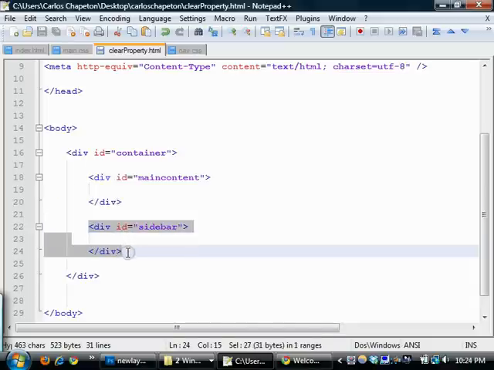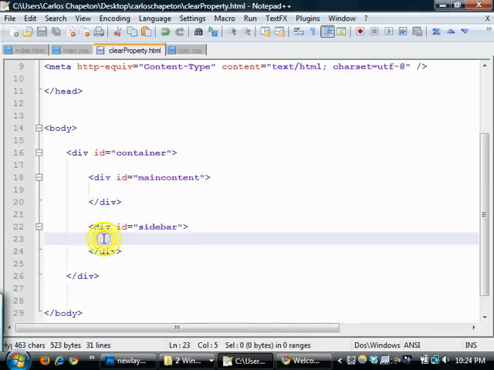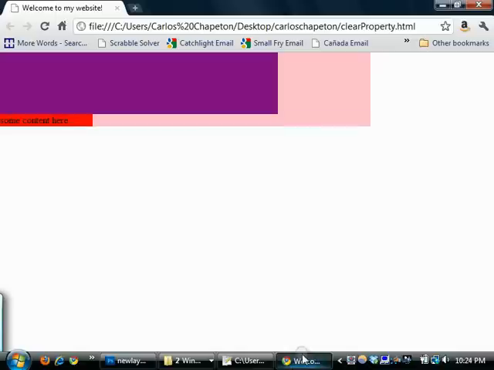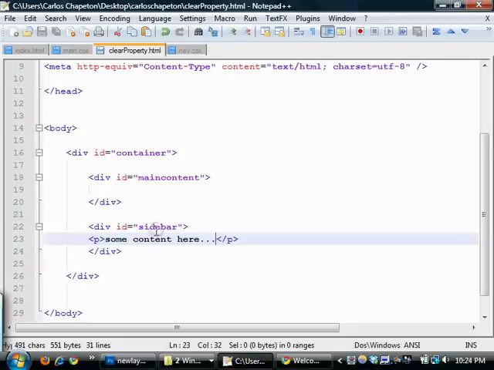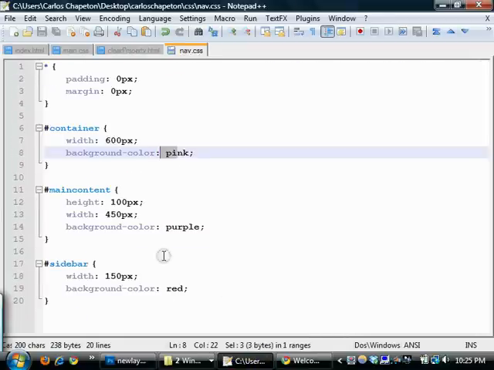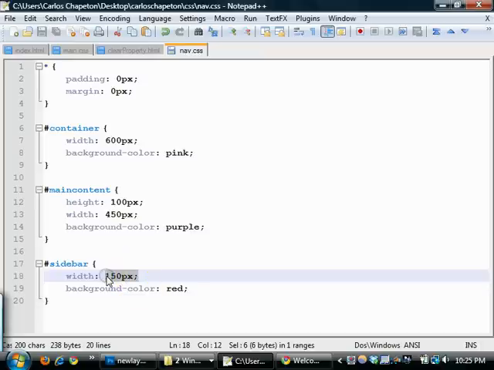Now there are two ways that a parent will expand its height to accommodate content. Either A, you assign it an actual height like we just did, or B, you insert another element inside of the div, or any element that you're using. In this case, I'm going to add a paragraph inside of this div with some actual words. So some content would go here. And there it is. The pink box has expanded to accommodate the other box now, because it is no longer empty. So we fixed it two ways.